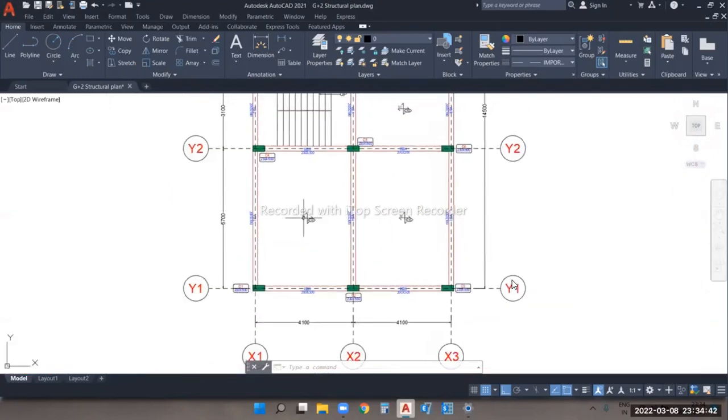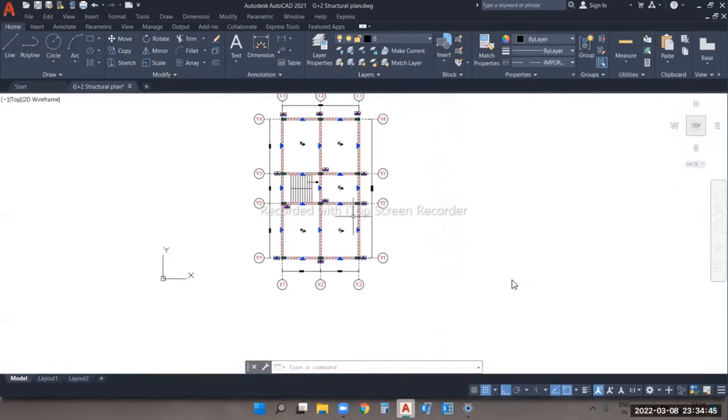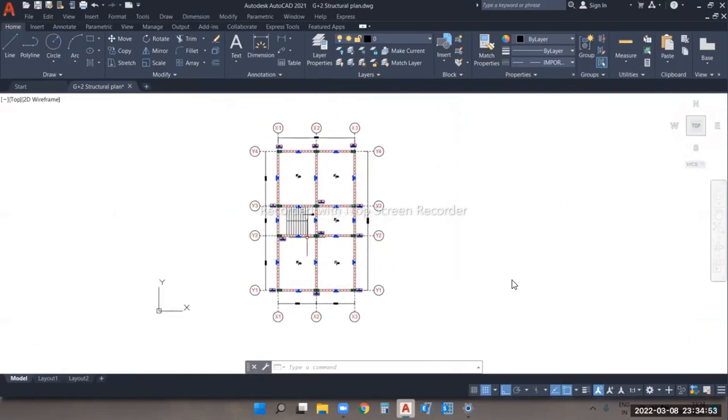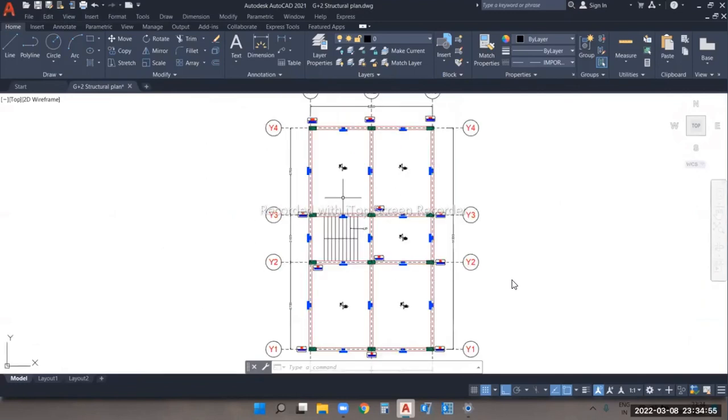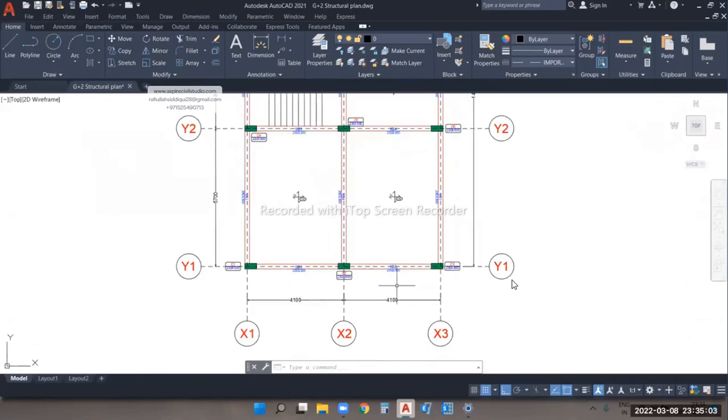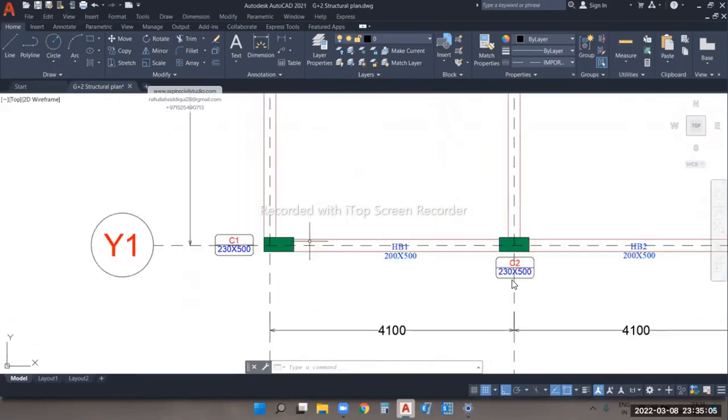If you don't know how to prepare the structural plan, that also we'll study in the second project only. We'll start from scratch. We'll prepare the structural plan using the architecture plan. As of now, as I told you earlier, in the first project we'll just start to work on the ETABS. I have already prepared the structural plan, and we have taken only one size of columns, like 230 by 500 mm.